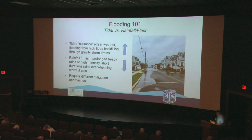Before we proceed, let's complete a refresher on the types of flooding challenges that face the borough. Essentially, there's two of them. The first one is tidal flooding. That is flooding which occurs from the rise of tide water that breaches through our storm sewer system or over our bulkheads, and in the case of structurally compromised bulkheads, through them. Rainfall, that's pretty simple. Water that falls down from the sky resides on our roadways and makes its way to an outfall. And each one of those types of flooding has its own mitigation approaches.